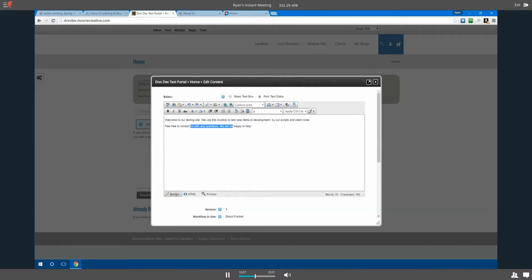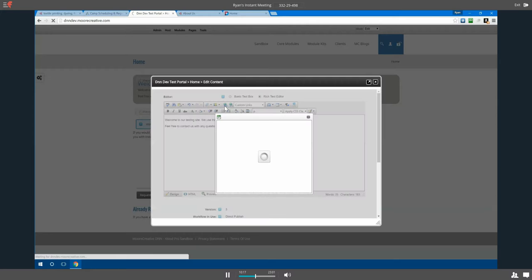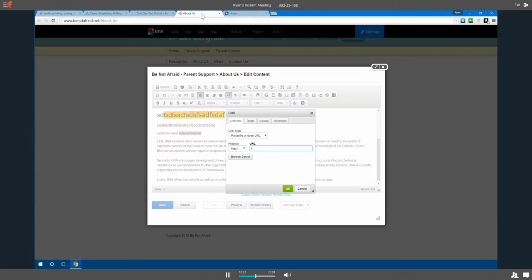Again, if we look back to some of the older versions of DNN, you're going to see that the interface is just a little bit different, but you still have that same icon of a chain link. It's just a different chain link kind of icon. It still has a pop-up window that opens. It's just a slightly different pop-up window that opens. So in this link section, there are a few key functions that we're going to run through.